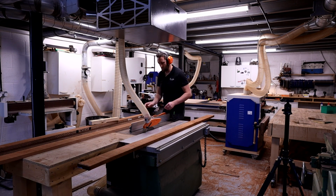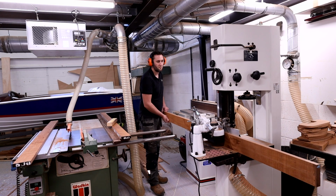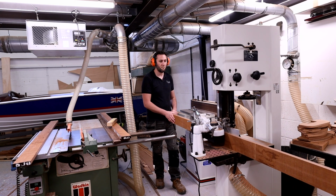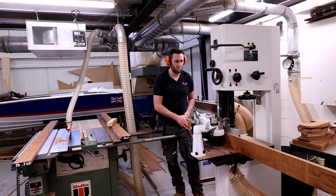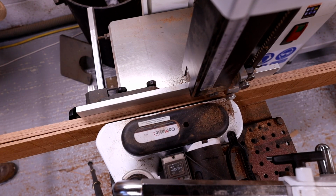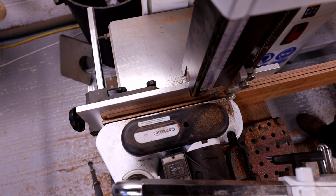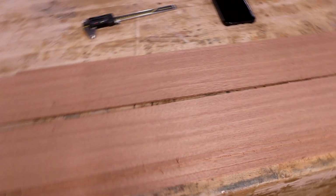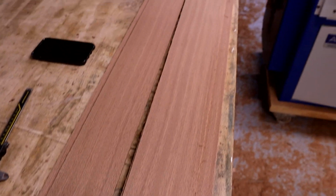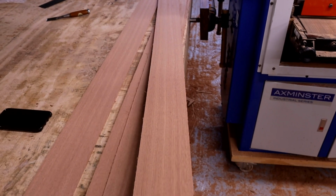So in order to create those veneers, these boards get ripped into 120mm wide sections, and then they get resawn on the bandsaw. So we're starting with a 1-inch board, and I'm getting around about 5 veneers per board once they're resawn and then put through the sander to bring them down to size. So we cut them oversize on the bandsaw. They then go through the sander machine to take them down to their final 3mm dimension.